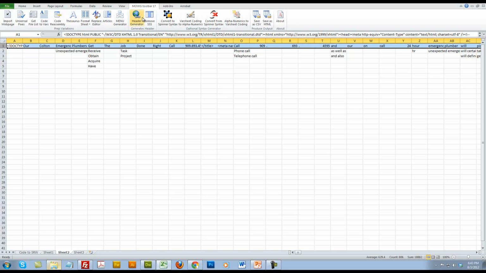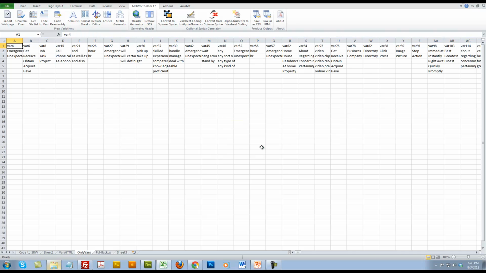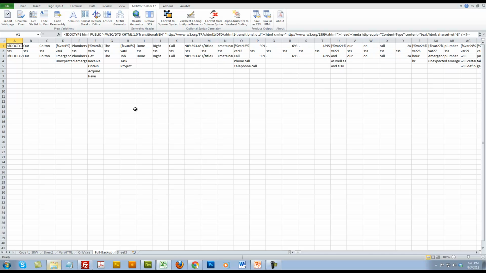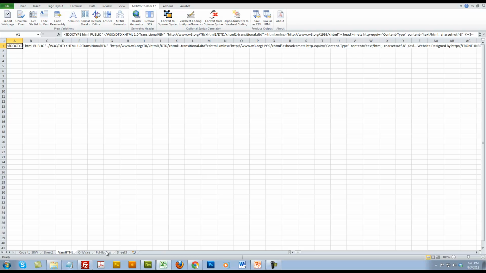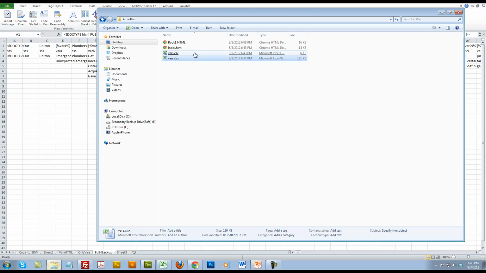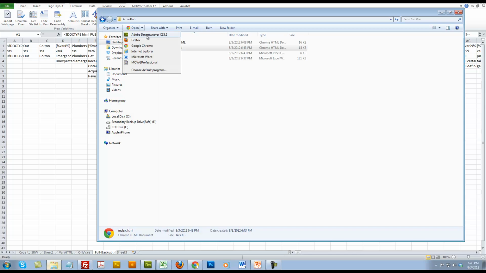Now, after you've gotten to this part, what we do is we highlight top row. I usually highlight top row and hit header generator. And you have this option. It saves the HTML and it saves a CSV file. And here's your header. The var full backup of it gets created on a different sheet, and your var is HTML only, right? And if you go into the folder, you can see that the HTML page was created.